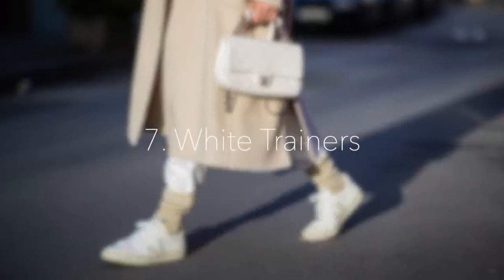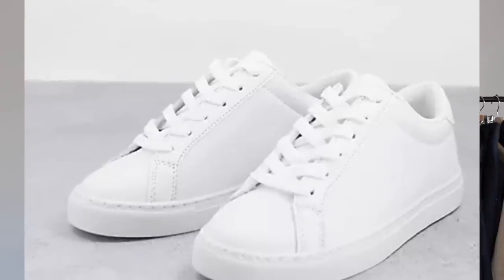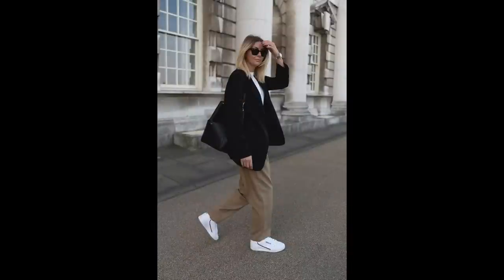Spring essential number seven is going to be a nice pair of clean-cut white trainers. This is again another classic, and it doesn't matter what brand — whether you buy something more affordable or a little bit more expensive, as long as it has that beautiful clean-cut white trainer look, it will make you look very elegant. I personally love Superga, I love Maveja Campo, a lot of people like All Stars, and those are perfectly fine — or a pair of Vans even.